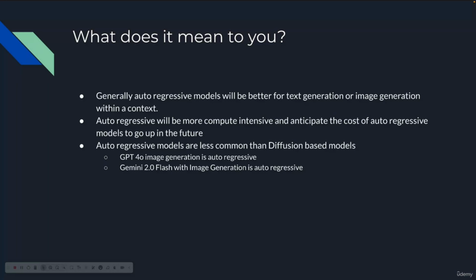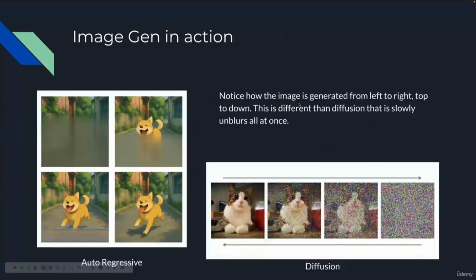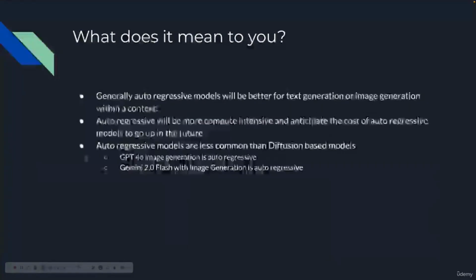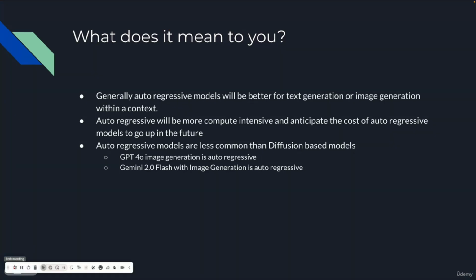And if you have seen the Studio Ghibli pictures, that is the autoregressive made with the GPT-4o image generation. One interesting take is that the skills of prompting are useful with both autoregressive as well as diffusion image generation. That doesn't change. It is only the speed of execution, the quality and consistency of the images, as well as the costs of generation that change between the different models. So that covers autoregressive versus diffusion. Let's move on to the next section.